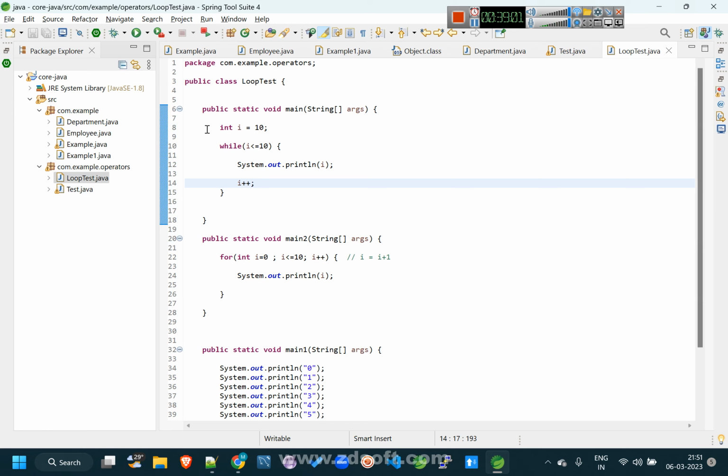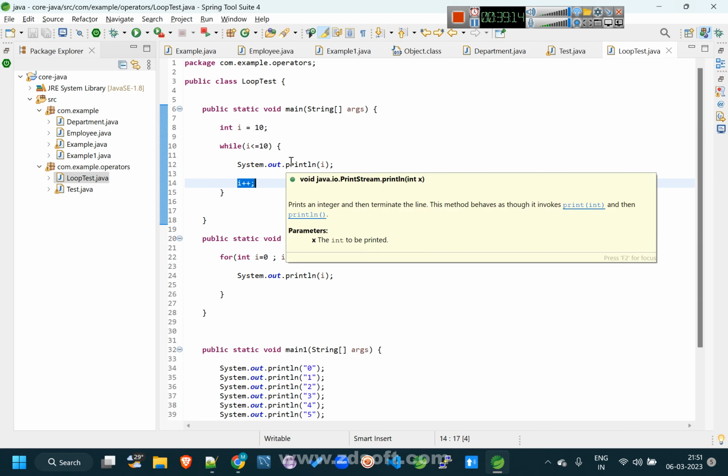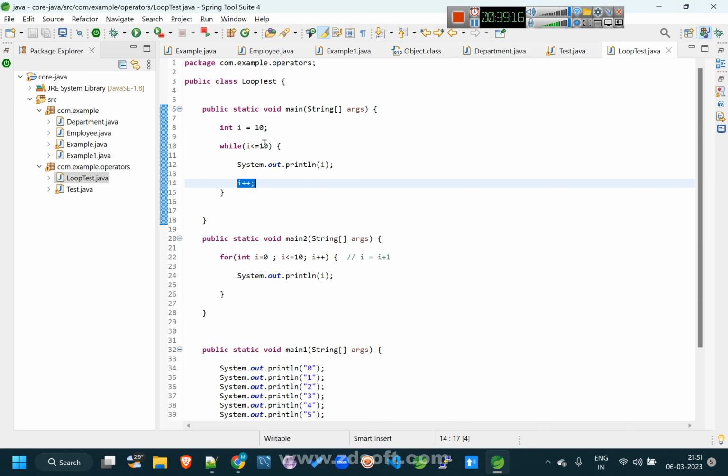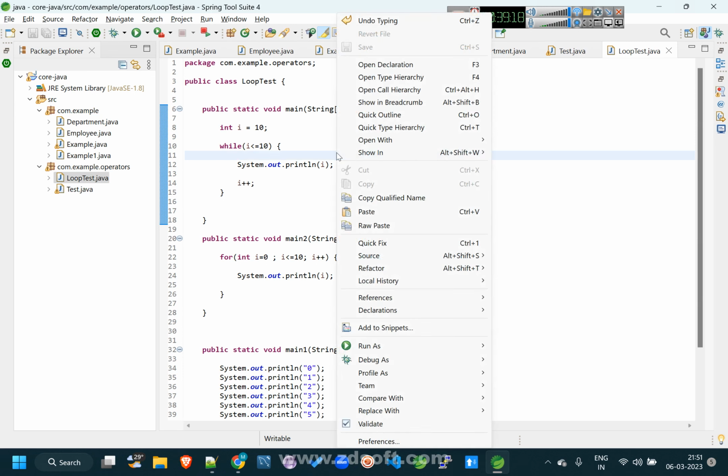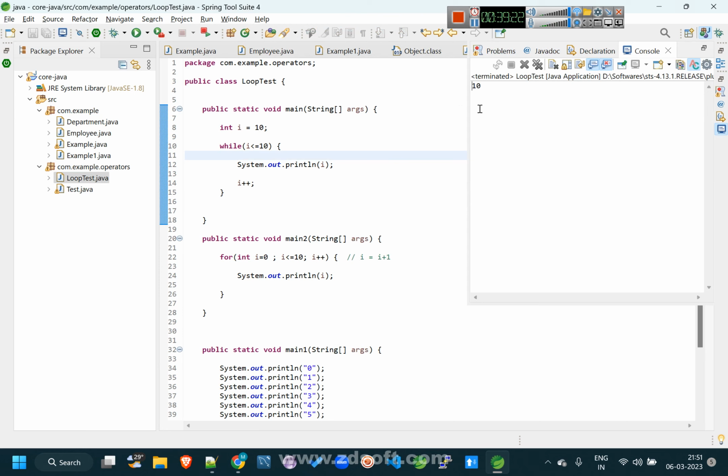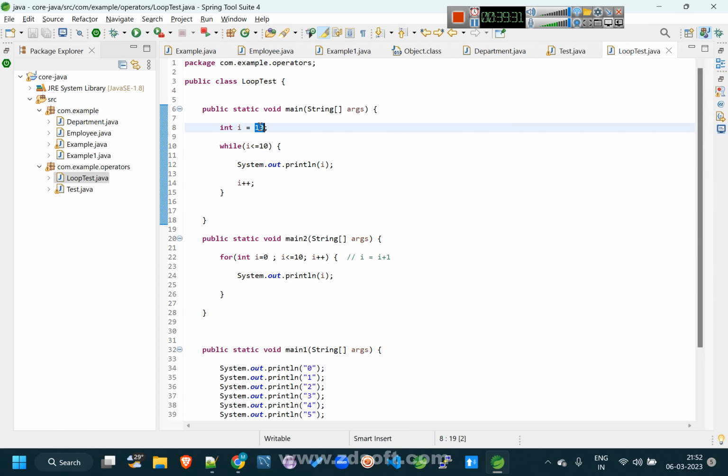Here it is going to initialize some value, here it will check, and here it will get incremented. It goes on looping, the same thing only, but it will go till I equals 10. Yeah, here it is 0, right?